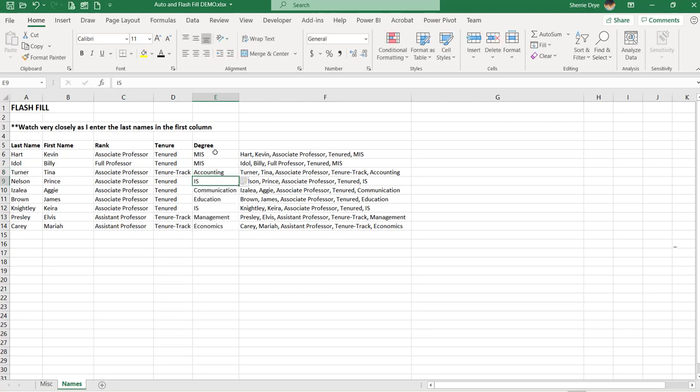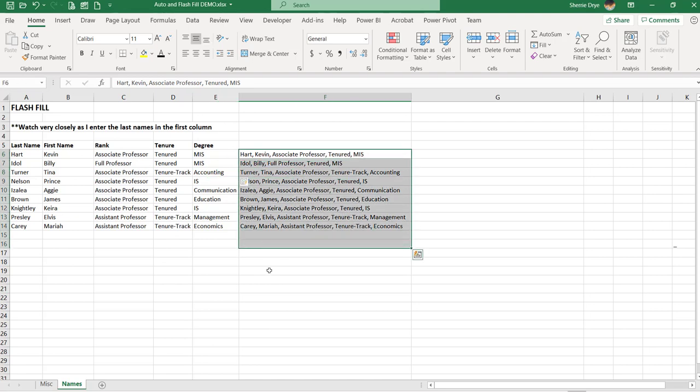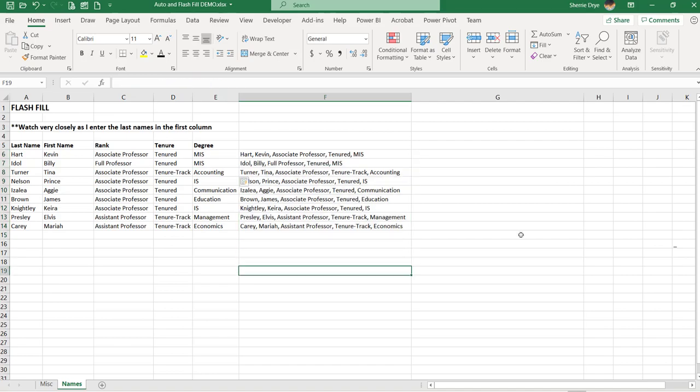And there we go. That was a very quick way of pulling that data from a comma delimited list like this. So then I could just delete this list if I needed to. So I hope you find lots of ways to use those features in Excel, and I hope those come in very handy in the future for you.